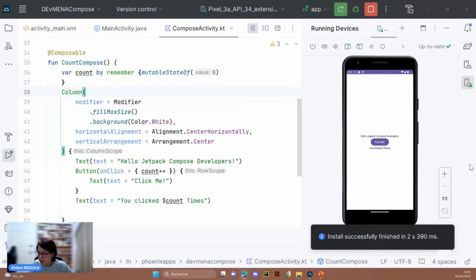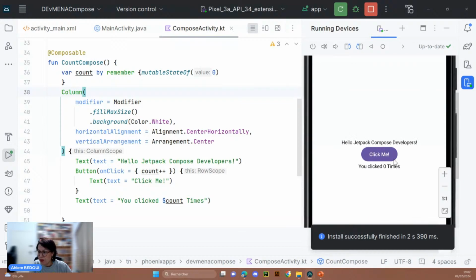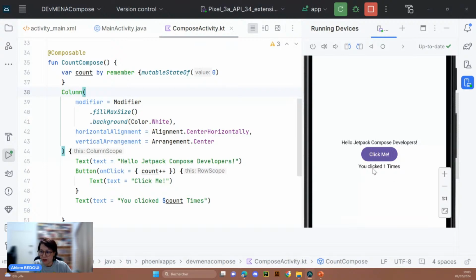Let me zoom. So now when we click, the text has changed. So here we have, you clicked one time, two times, three times, etc. So this is what you call recomposition in Jetpack Compose.